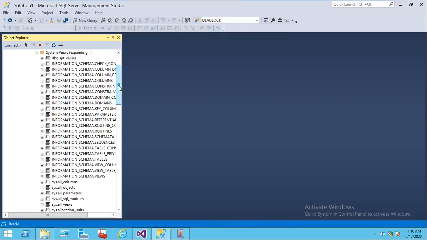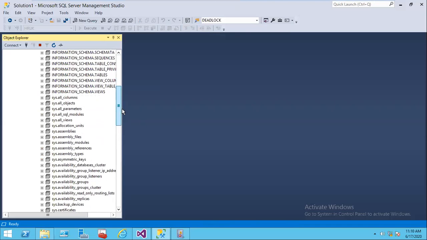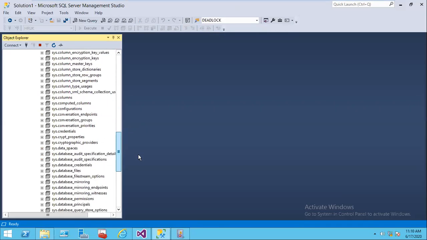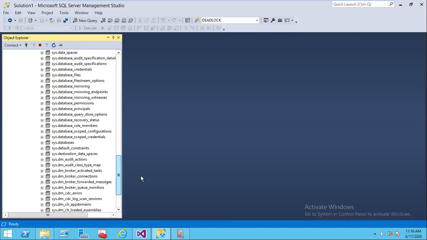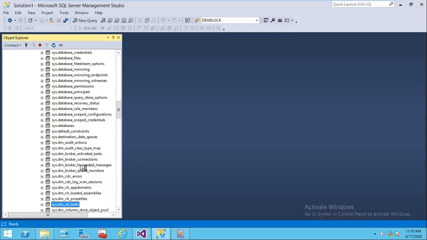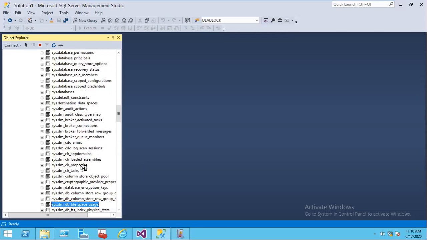Okay, system views, here we can see that. DMVs start with sys.dm_ here: audit actions, broker connections, CLR, dm_db_file_space_usage.